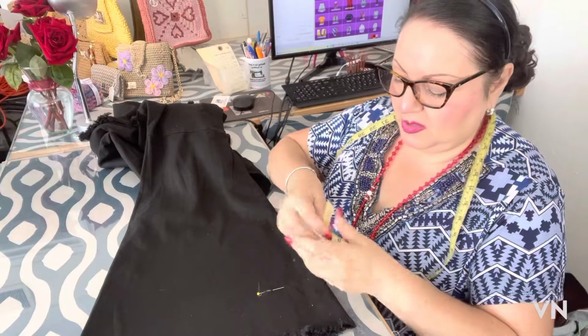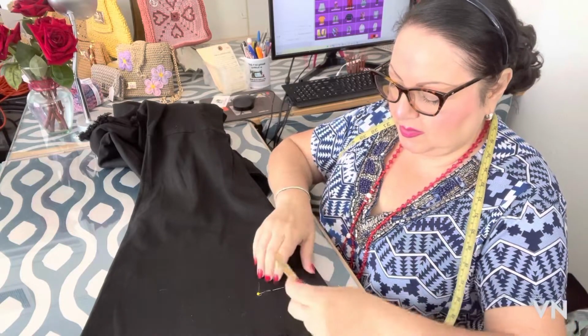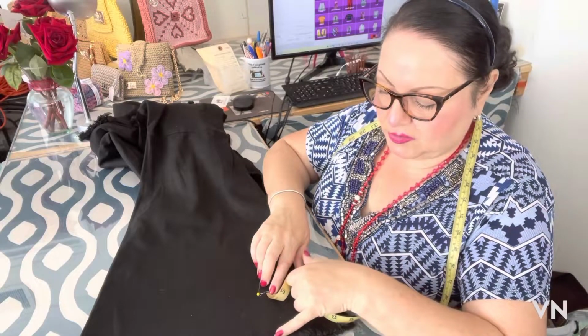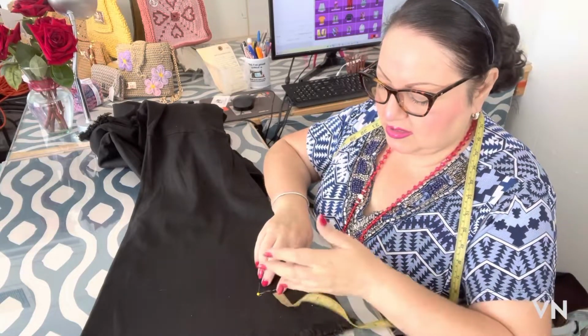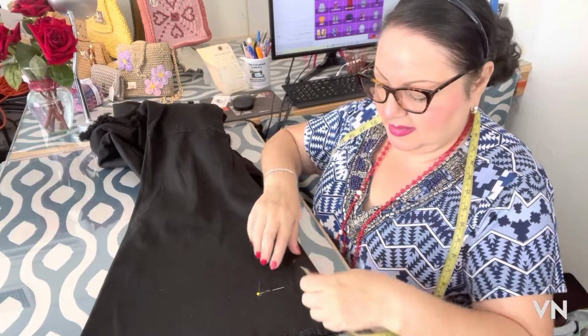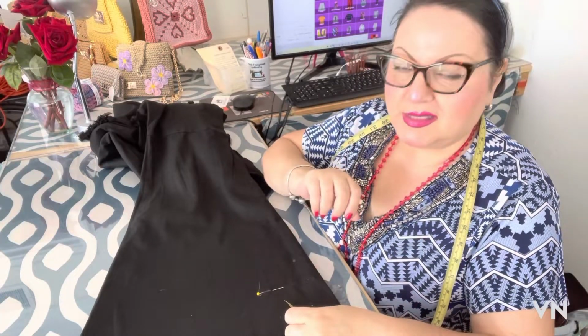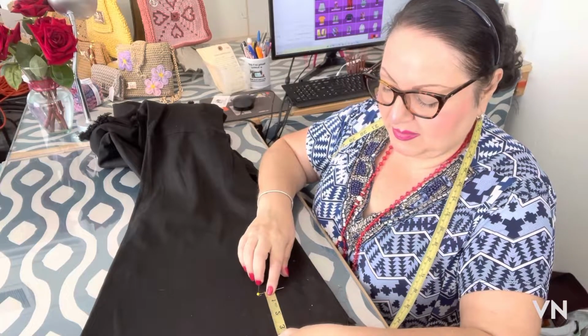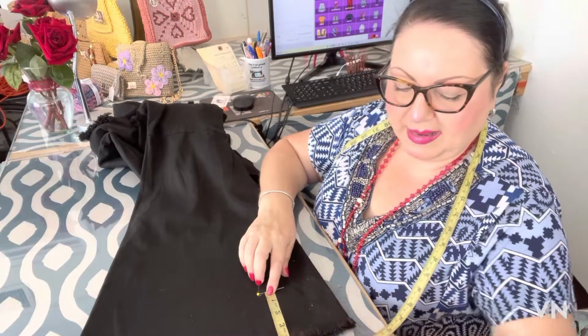hemline. So what we're going to do is we're going to measure from here to this edge right here, because we want this edge to be right here. So this would actually be up here, okay? So trust the process. So we're going to measure all the way around 3.5.